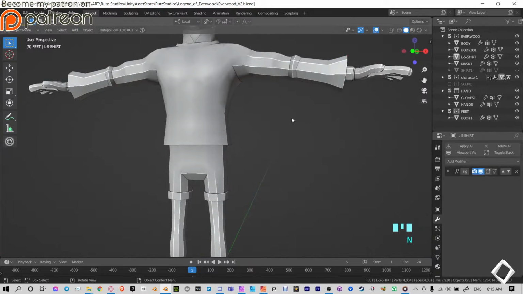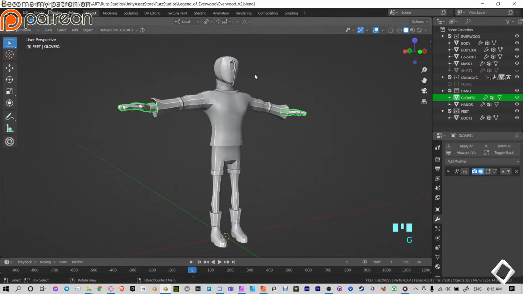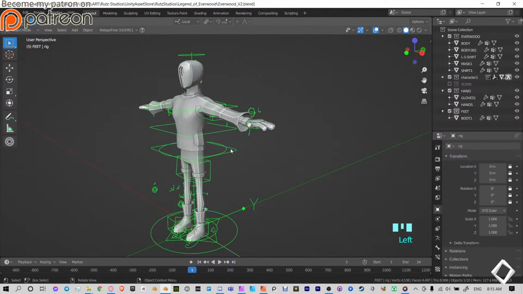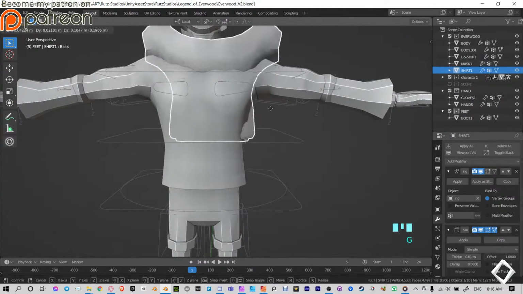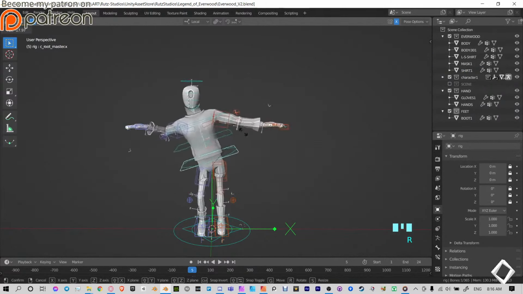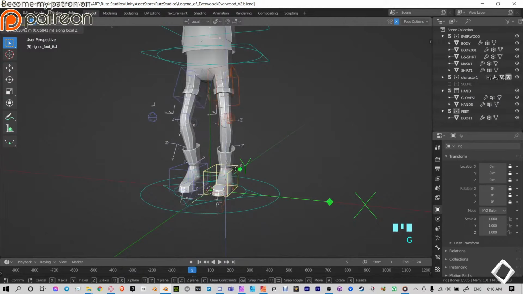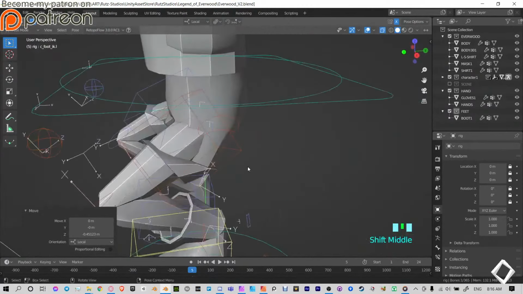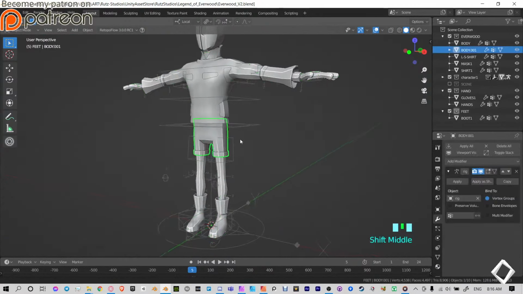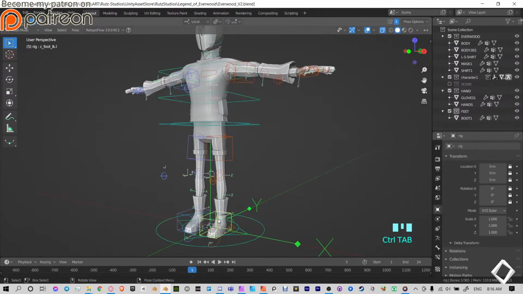Alright, so technically this is literally it. So this is how I make modular pieces for my characters. I just make sure I have my character already set up with the rig, and I can just do stuff with it. So let's try the shorts. I think there's some things that need fixing. That's one of them. Let's try it again. Let's see.